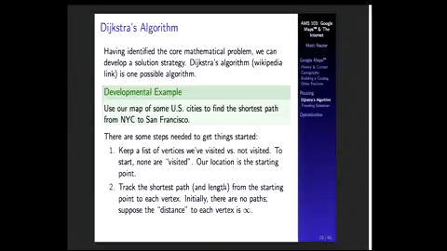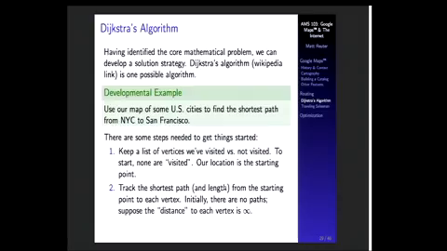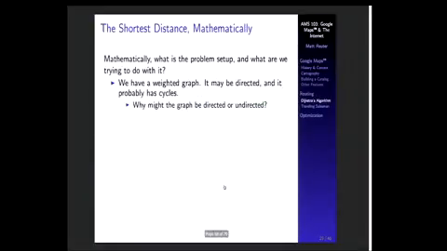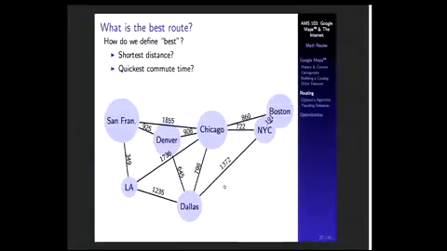So we're going to do a developmental example. We'll work through it in a couple slides here, where we're going to use that map of the U.S. we've already seen, and we're going to try to find the shortest path from New York City to San Francisco. Okay? So now we could go back to this map here, and if you were to look at this, as a human being sort of looking at this, is it that hard to figure out the shortest path from New York City to San Francisco?